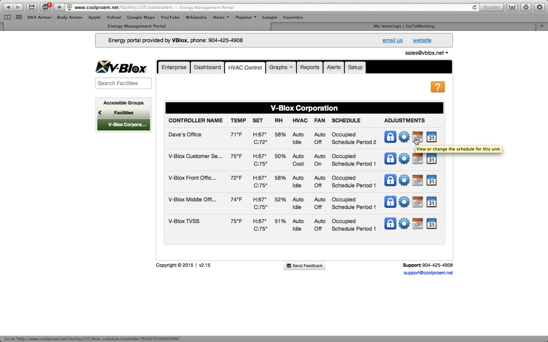Or you might be closed for a holiday, so you want to make an adjustment for 1 day. It's so easy to do. You can make an adjustment literally in a matter of minutes. The system is designed to give you total control of your air conditioning or heating from a common point, far more than any other energy management system out there, and it's made to do so in a very cost-effective way that is going to give you a great return on investment.